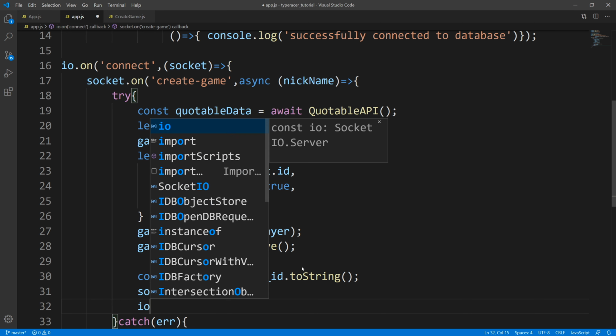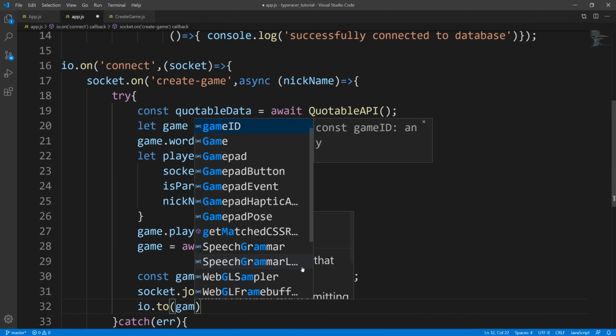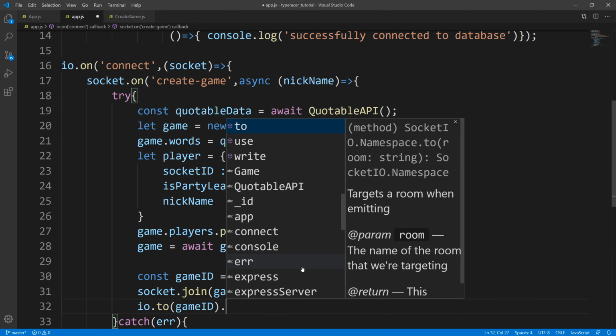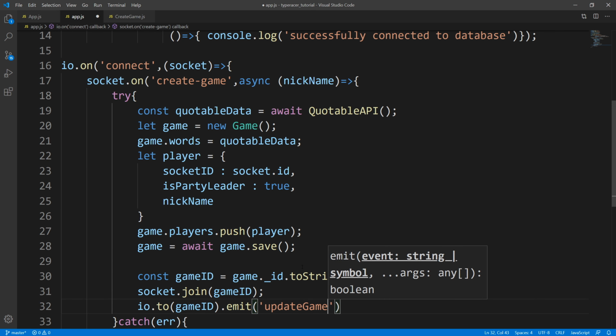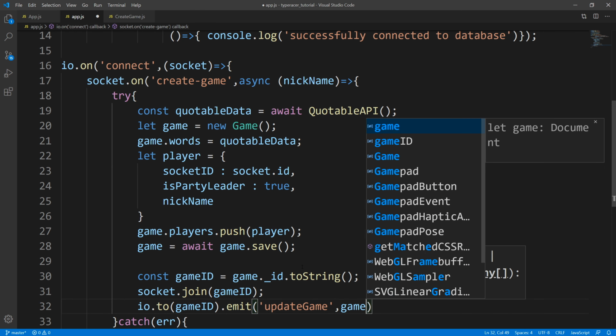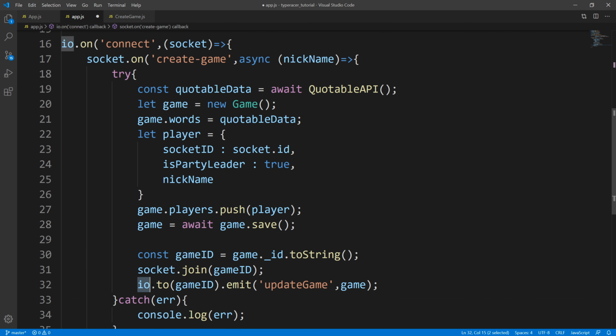So I'm just going to say io.to, and we're going to say gameID, and we are going to emit updateGame. And we're just going to pass our game that we just created. Okay. So this is going to say, hey, I want you to look within this room, this game ID, which should be unique, and I want you to emit this event updateGame and just pass in the game.